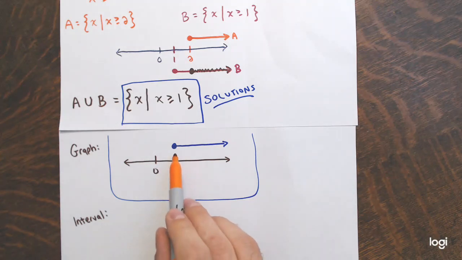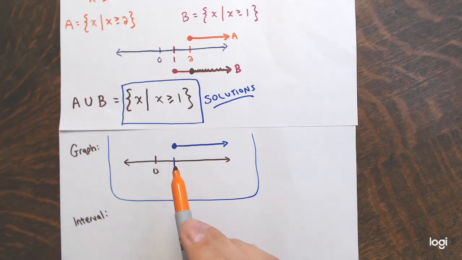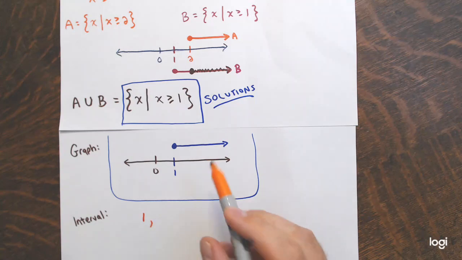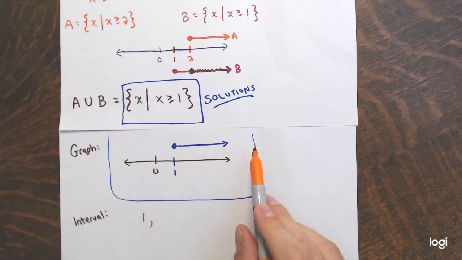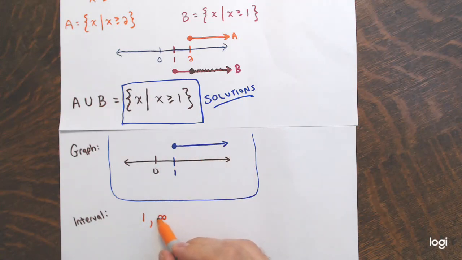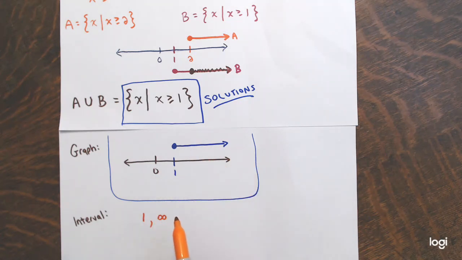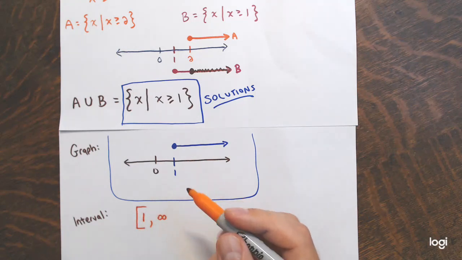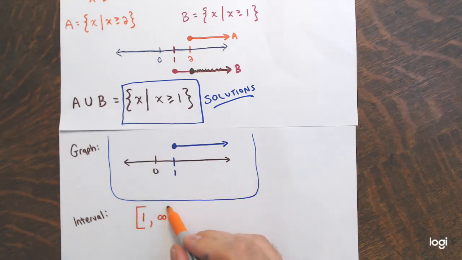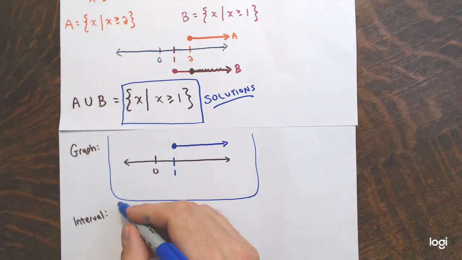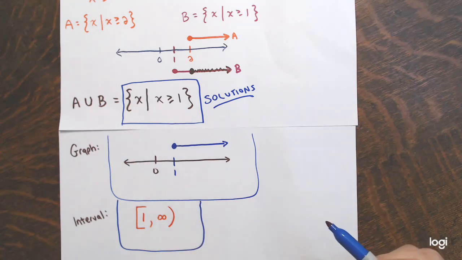And that interval, right, when I look at this piece of the graph here, the left end of it, the low end is at 1, comma. There is no upper end, there is no right end, so I indicate that with an infinity symbol. Positive infinity, going to the right forever. So this is everything from 1 to the right forever. 1 is a solution. So a rectangular bracket around that, right, indicating that 1 is a solution. And again, infinity is not a number, so it can't be a solution. Always a parentheses on that. All right, so there you go. There's the interval notation for my solutions.